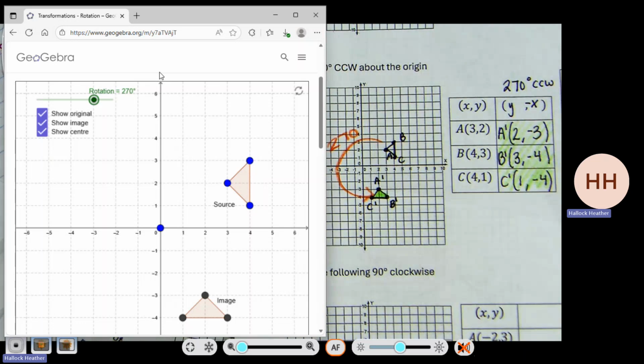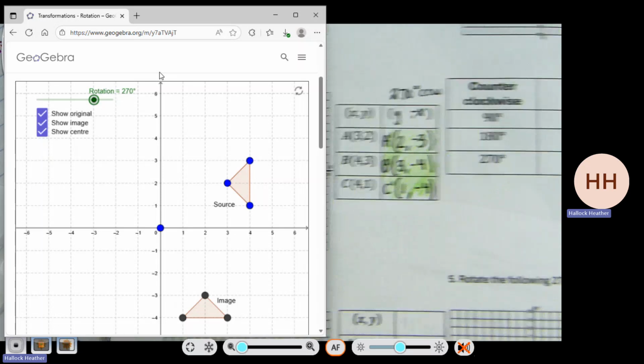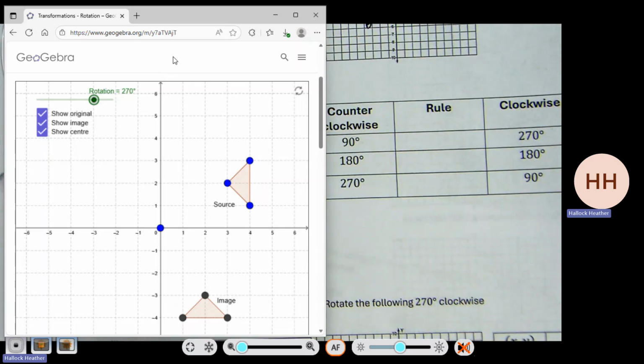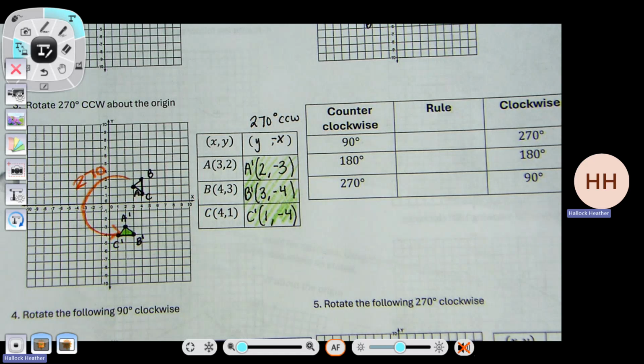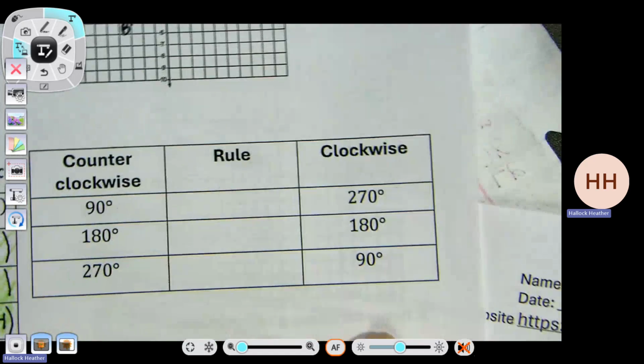So we're going to fill out this nice little chart. This chart is very important. By May, you need to have these rules remembered. These will be questions on your EOC. These are the ones that you need to have the rules for because you will not be given these. This is not on the formula sheet. So I'm going to move this because you can use that later if you want, but for now, we're just going to use the rules.